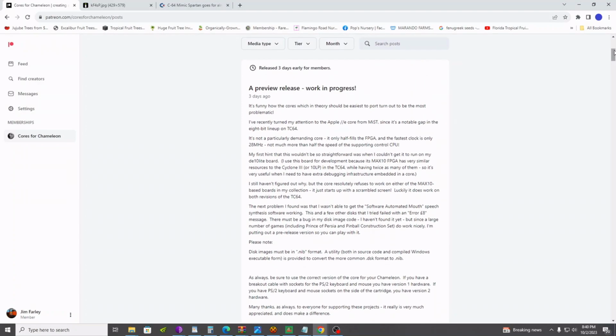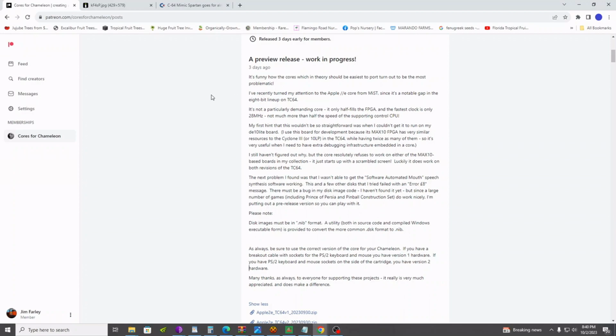You can read the release notes here if you like, but basically it's an early release and it has some limitations. For trying it out, the big one is the disk images must be in this .nib format, so you'll probably need to convert some DSKs to nib, and he provides a utility for that. Even though it's an early release, if you're using a Turbo Chameleon plugged in a real C64, the keyboard's already mapped and working, and the joystick port works.